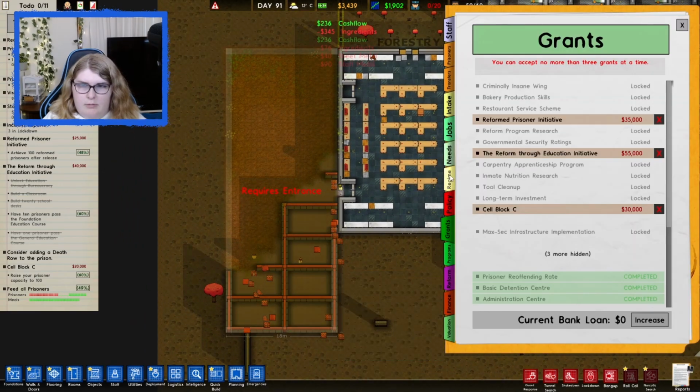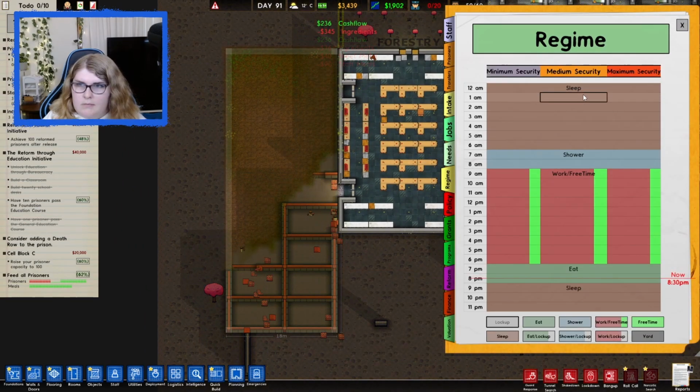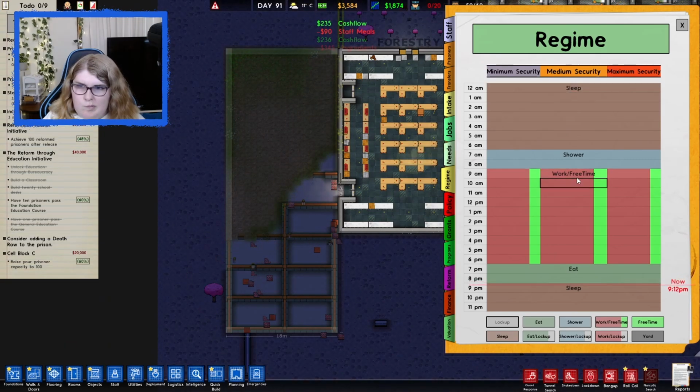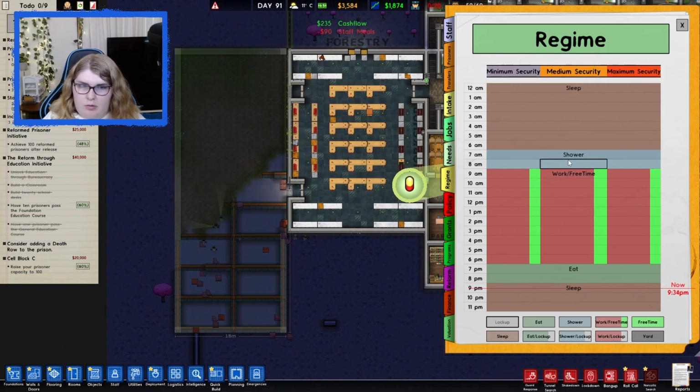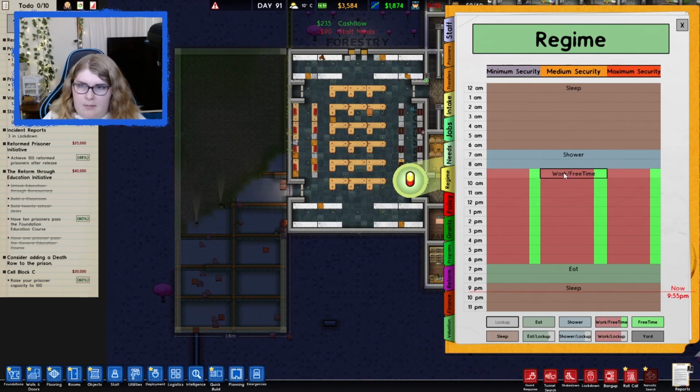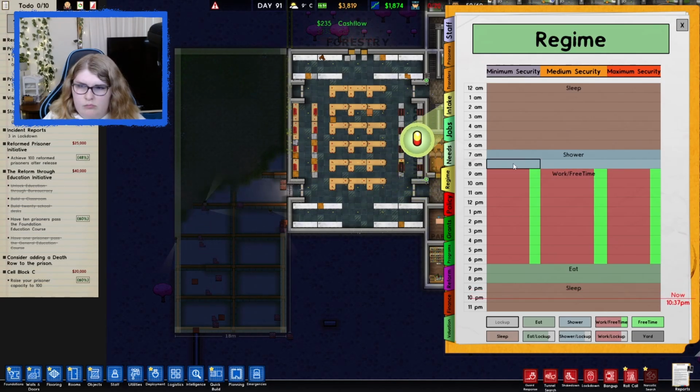So if we go to regime here, like for showering and such, they only eat 1 meal a day? Really?